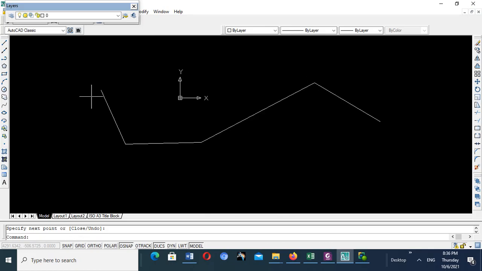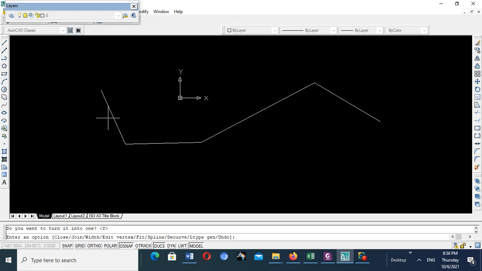But let us say I want to convert it into one polyline for some reason of application. So I write p-edit, enter, select polyline, and just select the first one. Do you want to turn it into a polyline? Yes. Then I go enter.